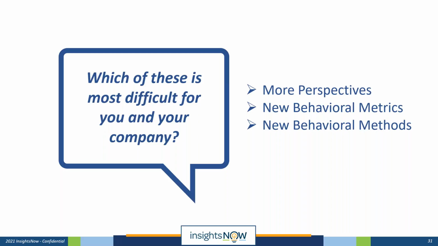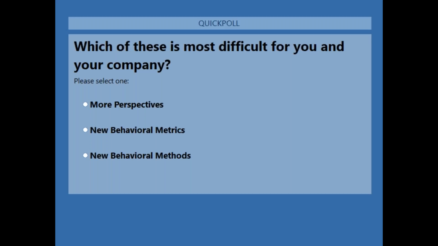I don't know about you, Greg, but I feel like we introduced a lot of information in a relatively short amount of time today. But we would love to wrap up this discussion and understand, which of these do you feel is most difficult for you and your company? Is it the idea of adopting more perspectives, adding in new behavioral metrics, or getting comfortable with new behavioral methods? If you don't mind taking a moment and voting on this really quick, that would be really helpful.